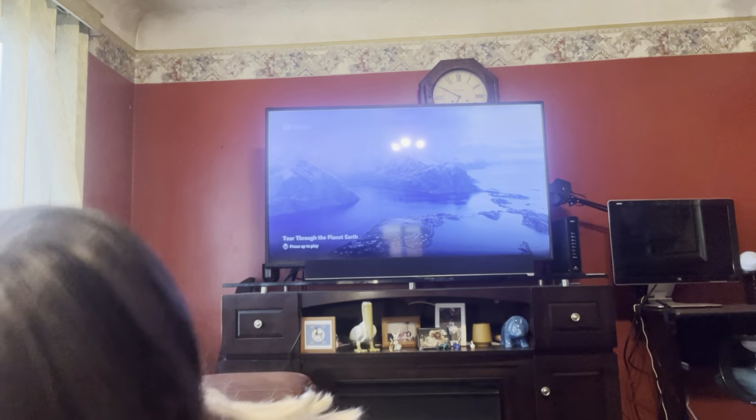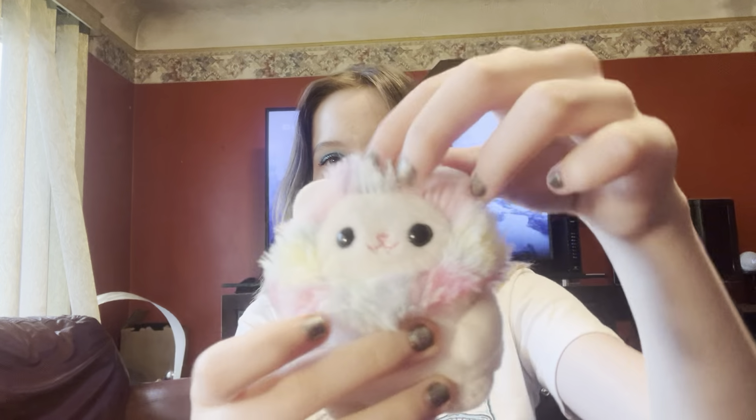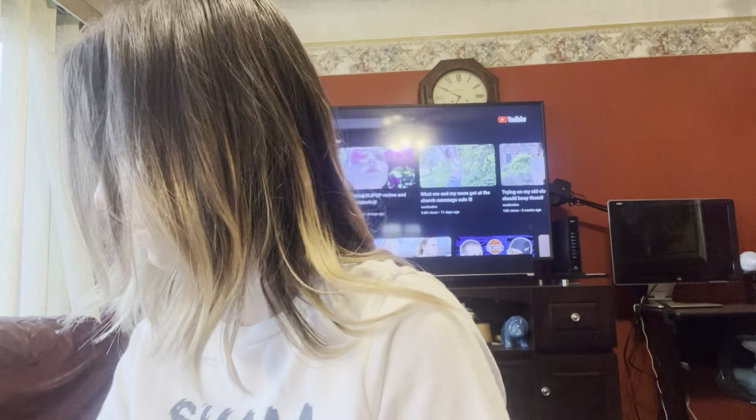Wow, this is so cute. Looks like a unicorn lion. Look, it has like a braid for its lion tail. Look at that. And doesn't this kind of look like a unicorn lion? Isn't this beautiful? Look at that, you guys. Okay, let's open up this. It's already halfway opened up. Okay. Her clip is purple instead of the pink.